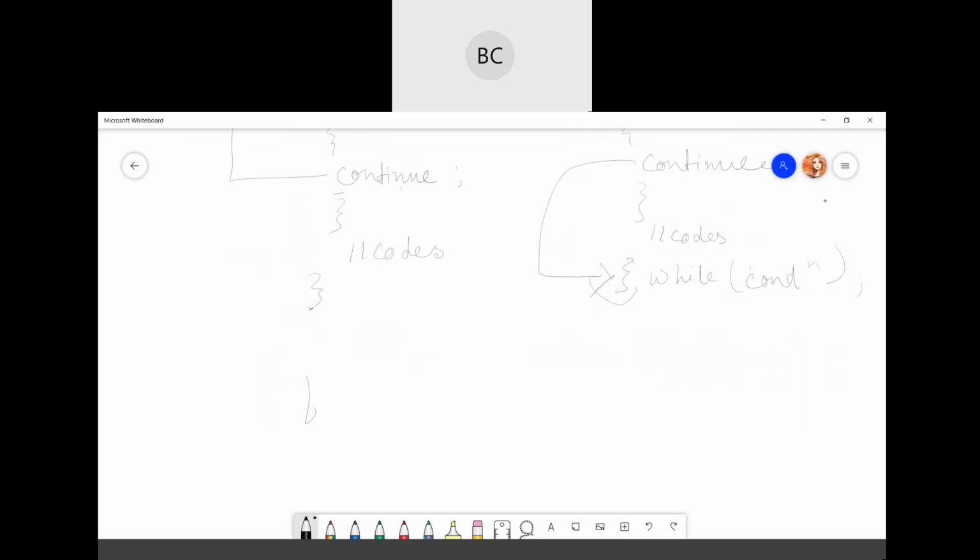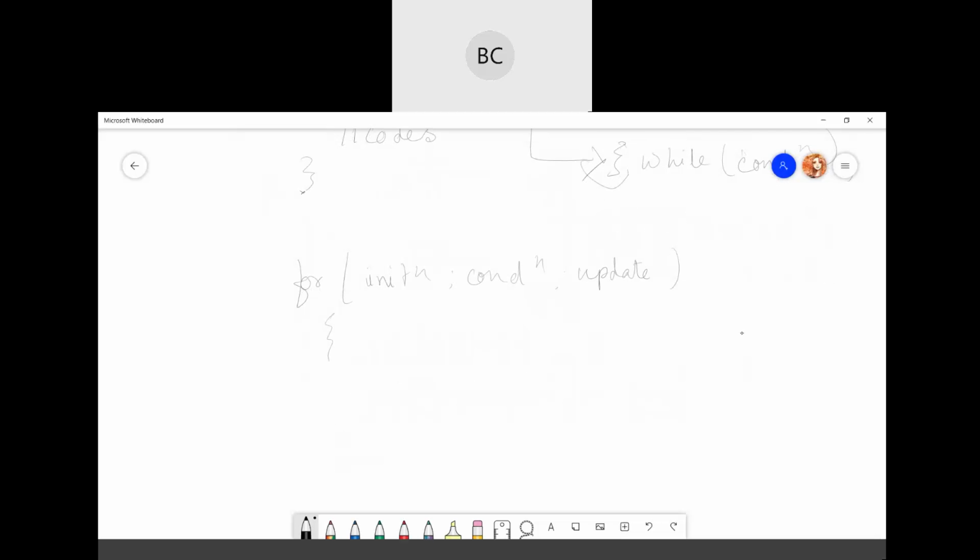So for loop, if condition, continue, there will be certain codes and done.